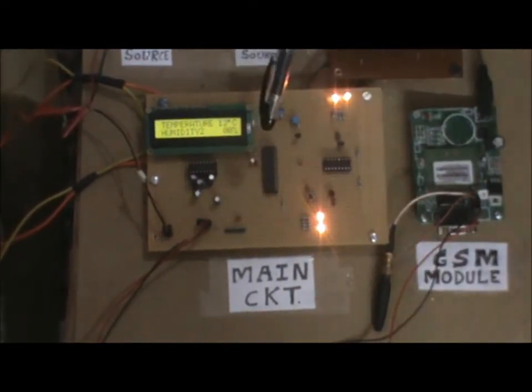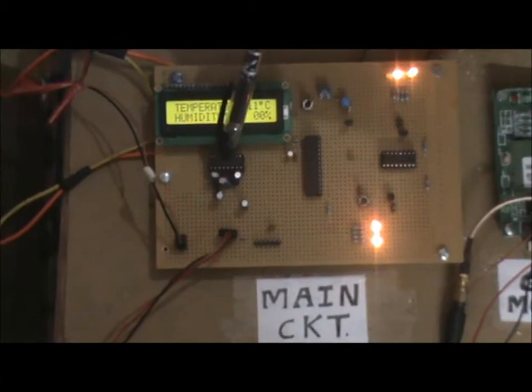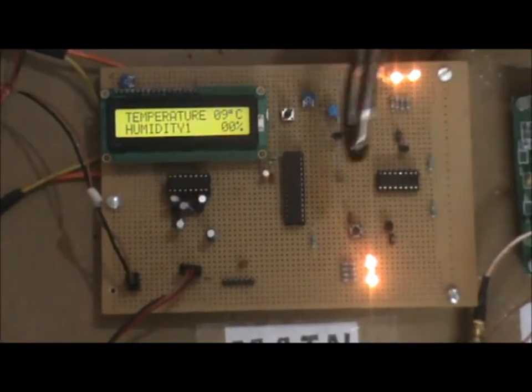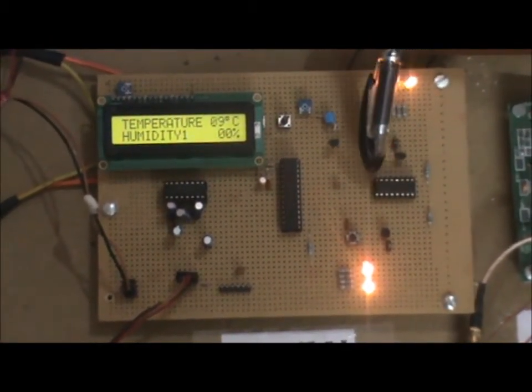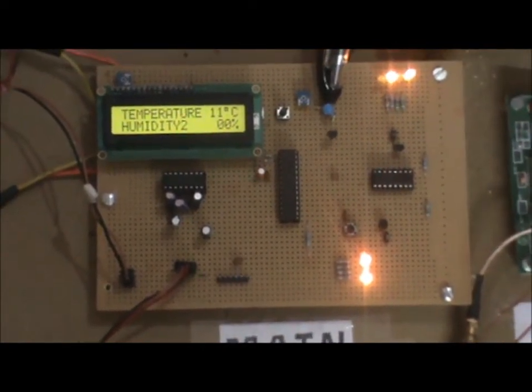This is the main circuit which consists of three Texas ICs: first L293D that is the motor driver, second Max 232, third LM35 that is the temperature sensor.